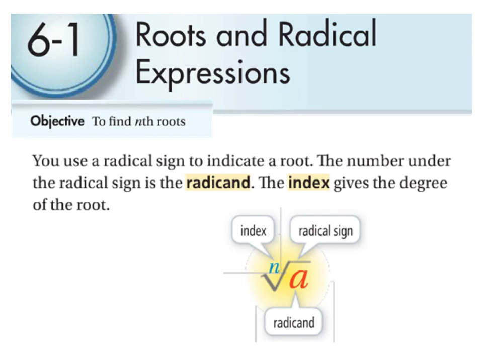To begin this lesson, I just want to talk a little bit about the language around radicals. The part of the radical that is inside the radical itself is called the radicand. And of course we've got the radical sign itself. And then whatever type of root it is, that is what we call the index. So for a square root, for example, the index is 2. For a cube root, the index is 3, and so on. So those are some important terminology pieces to understand as we work with radicals.